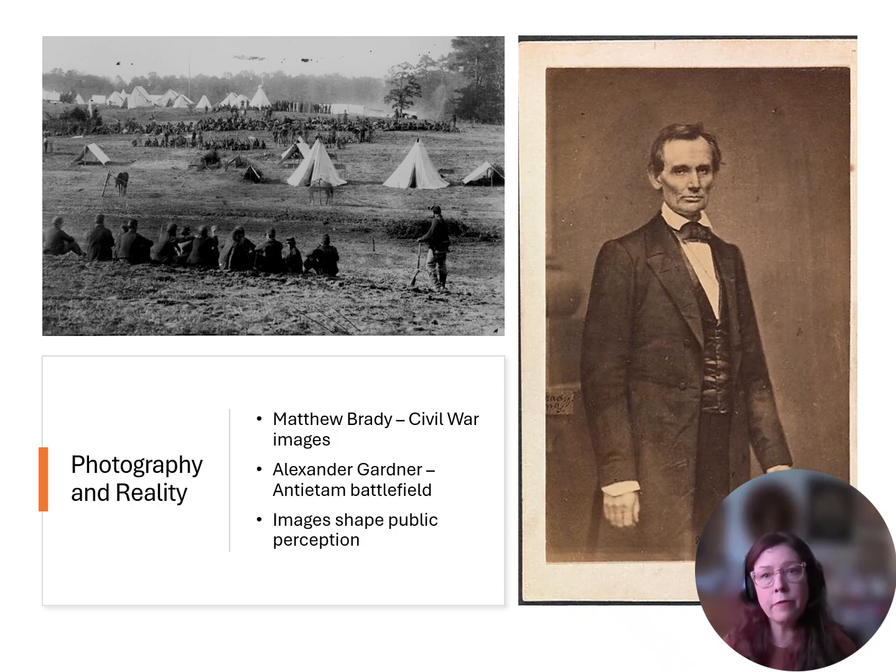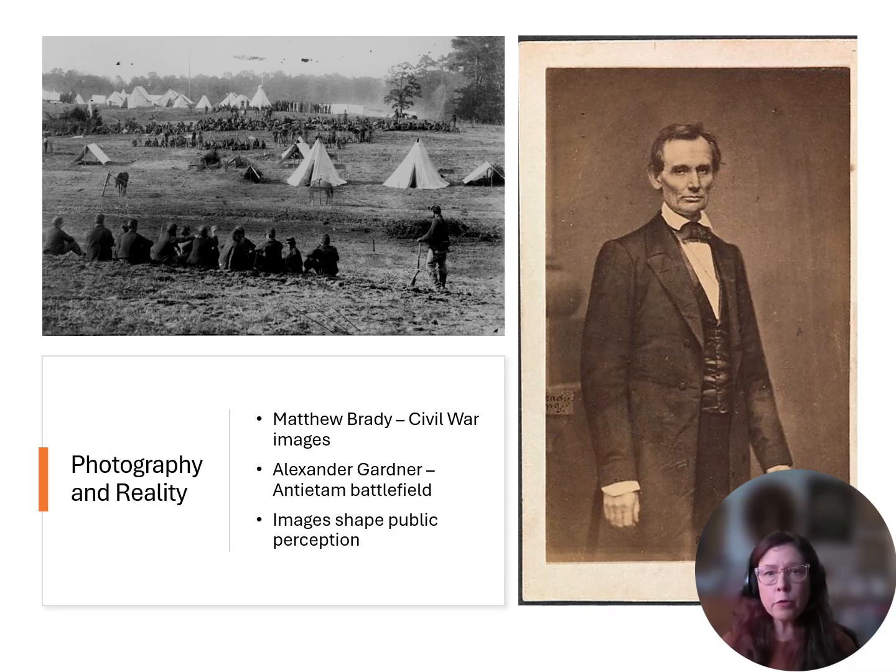And this is where photography becomes incredibly powerful, because it does not just document events, it shapes how people feel about them. Images begin to influence public perception. They can inform, persuade, disturb, and even challenge existing beliefs. But at the same time, we also have to start asking new questions, because even though photography feels objective, it still involves choices. Where the photographer stands, what they include, what they leave out.